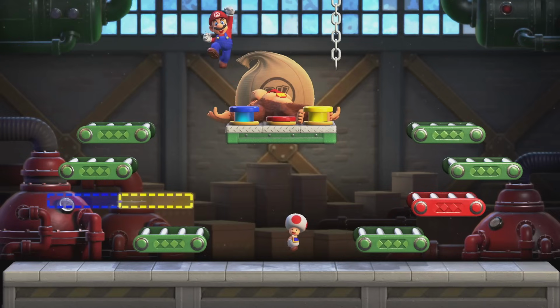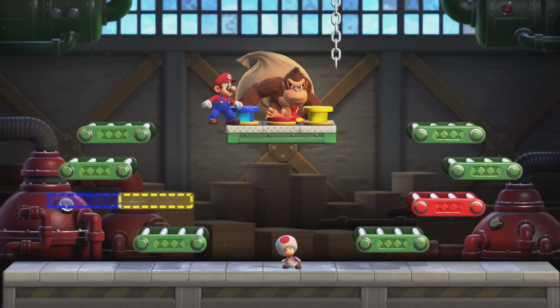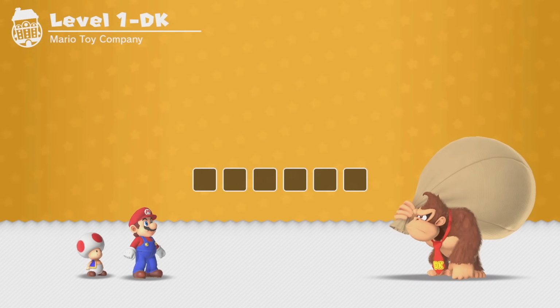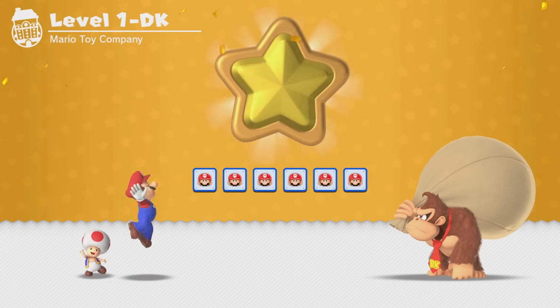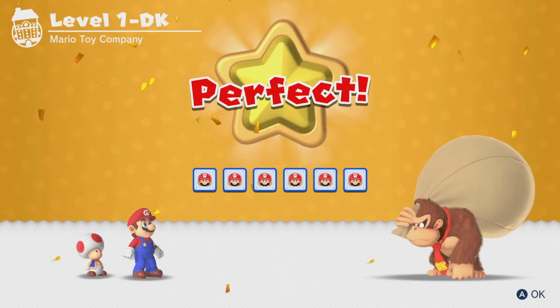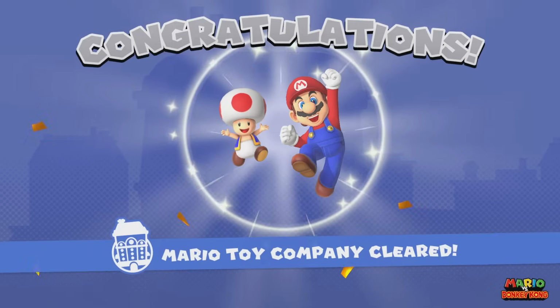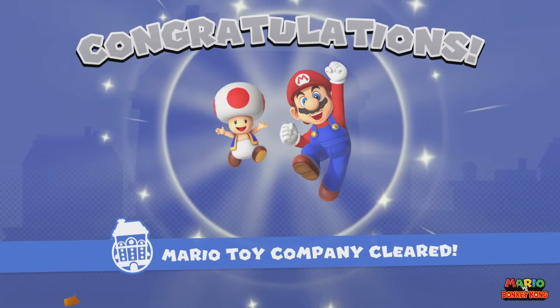Wait, why are you standing up there? I thought for sure you'd take damage. What are you doing up there? Why are you standing right beside us? You had a chance to stop him, I think. Mario, you shouldn't have let Donkey Kong get away. You were so close to him. I thought that it would deal more damage if I threw the garbage bin from closer. No, it doesn't work like that. Congratulations, Mario Toy Company cleared.